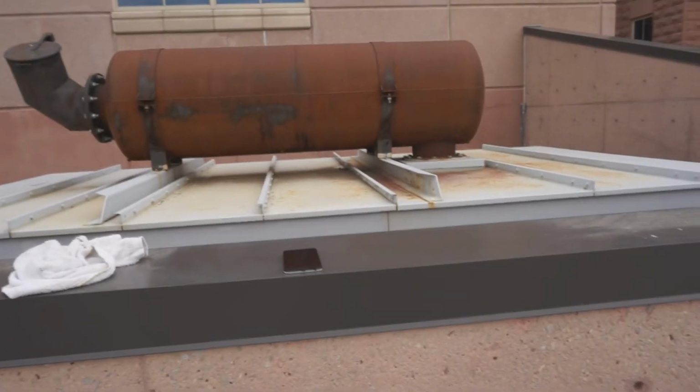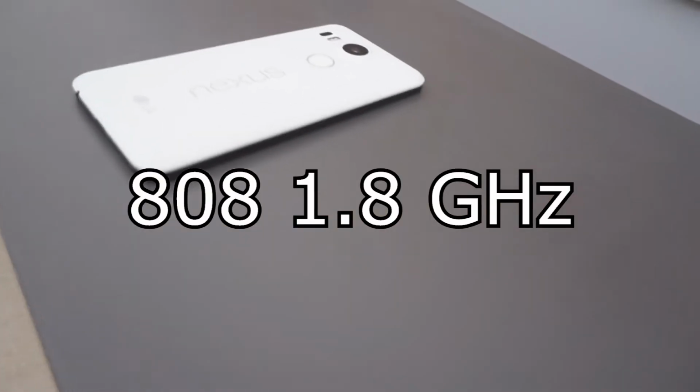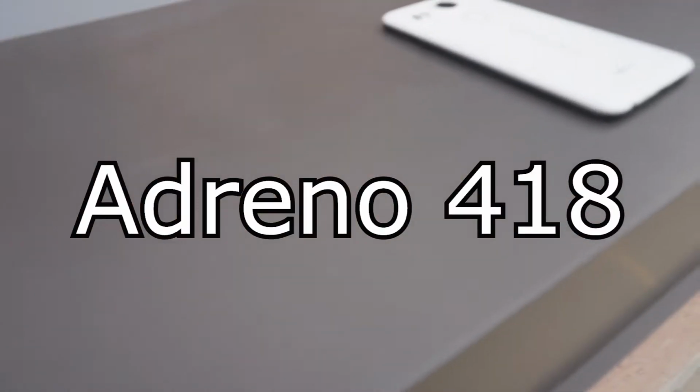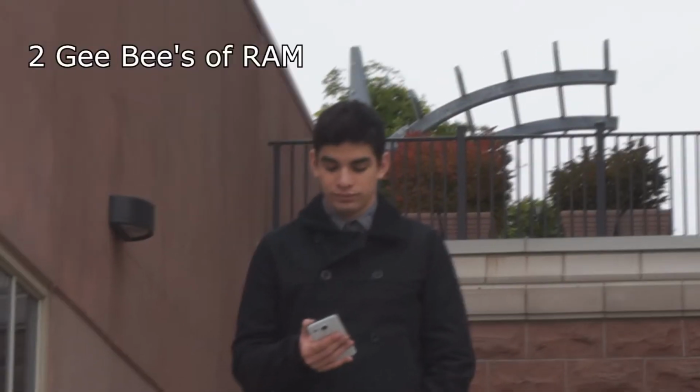Next, I want to move on to the specs. So one of the biggest complaints I hear of this phone is specs. To me, this doesn't make any sense because it has great specs, especially for the price they're asking. The system chip inside this guy has a Snapdragon 808, which is a hexa-core processor clocked at 1.8 GHz, backed up by an Adreno 418 for your graphics processing, and 2 gigs of RAM as well.